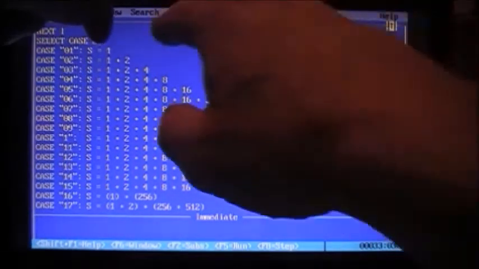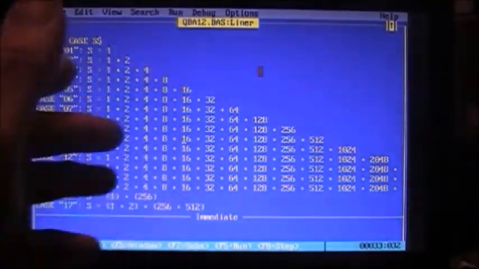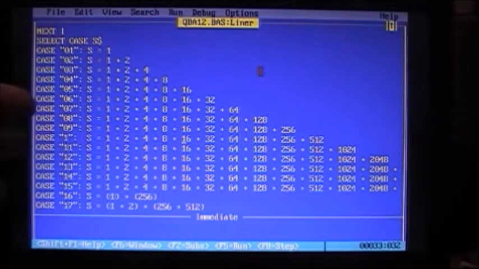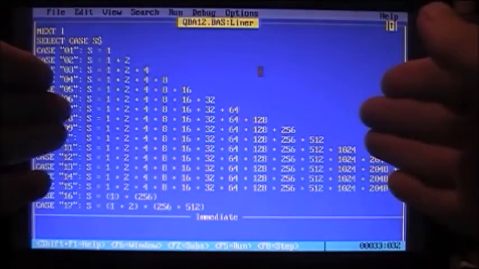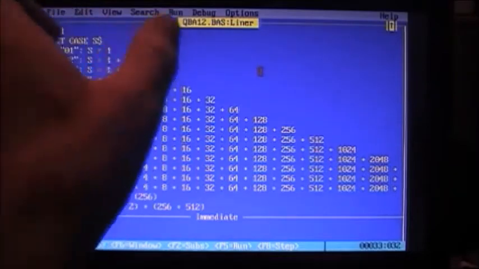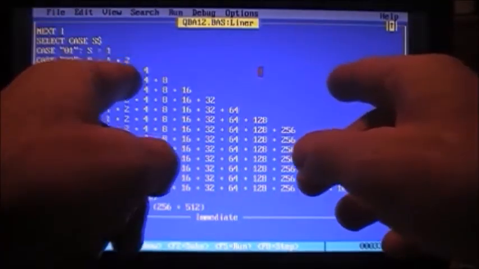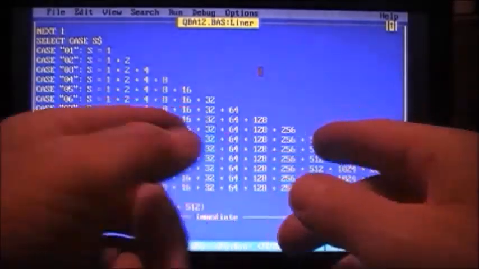That will be 1 pixel out of 16. This is the first 2 pixels out of 16. These are the first 3 pixels out of 16. First 4 pixels, etc. So in other words, as you use 1, 2, 3, 4, 5, 6, that's how many pixels you're going to display out of that whole line. So here, 4 out of 16 pixels would be displayed. You'd have 4 pixels, and then 12 blank, 5 pixels, and then 11 blank, etc.